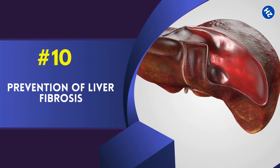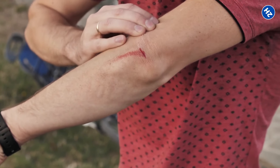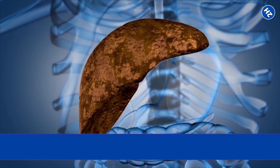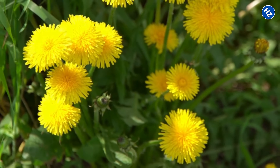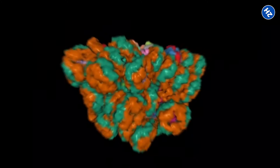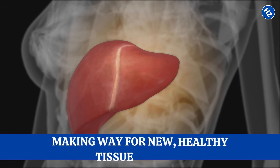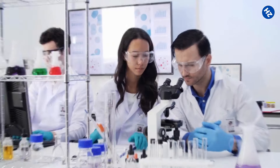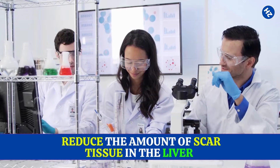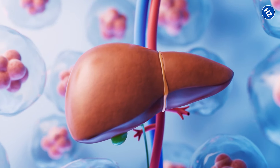Number 10: Prevention of Liver Fibrosis. Liver fibrosis is like your liver getting all scarred up — similar to a cut leaving a scar, except in your liver these scars can really mess things up and make it hard for your liver to work properly. Dandelion root boosts the production of metalloproteinases — enzymes that act like little scissors, cutting up scar tissue and making way for new healthy tissue to grow. Studies have shown that dandelion root extract can reduce the amount of scar tissue in the liver and promote the growth of new cells, giving your liver a second chance to stay healthy and strong.